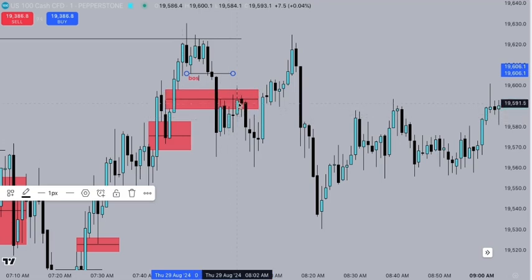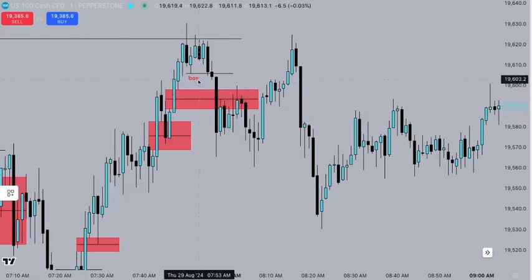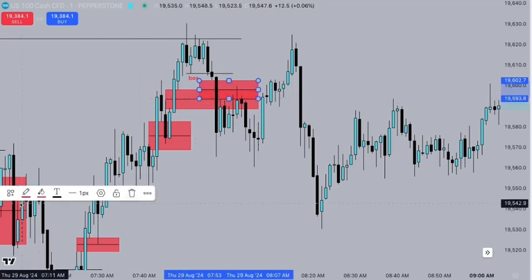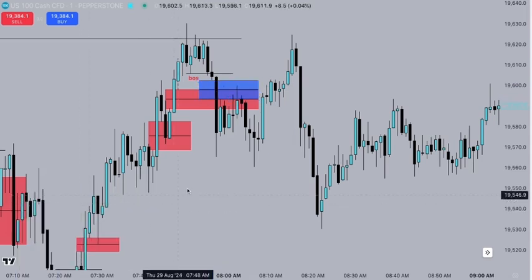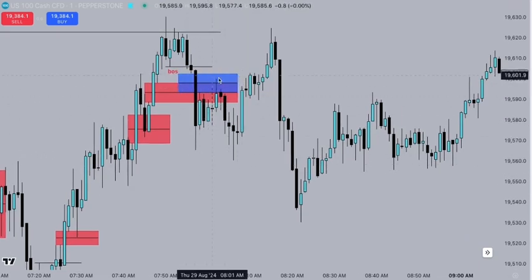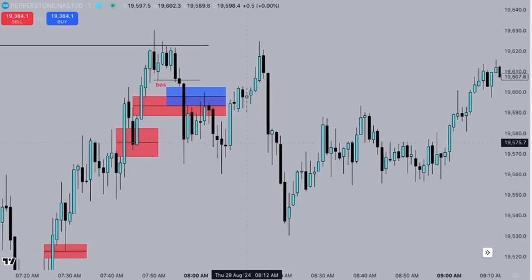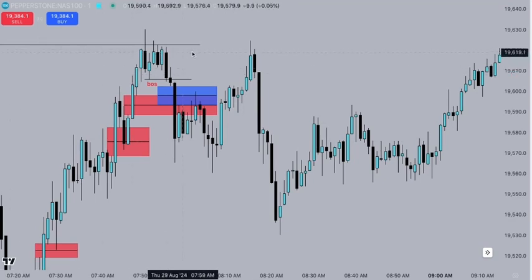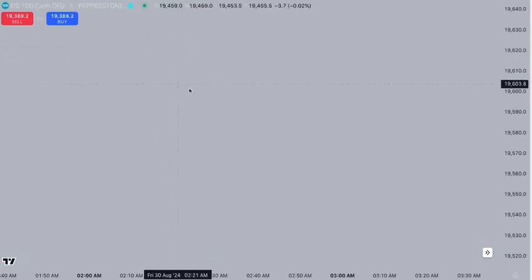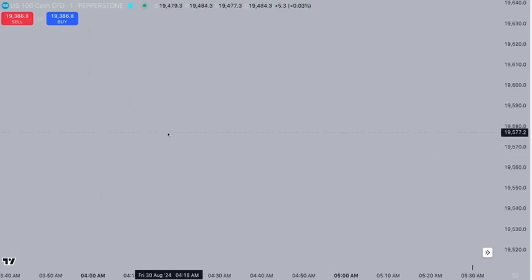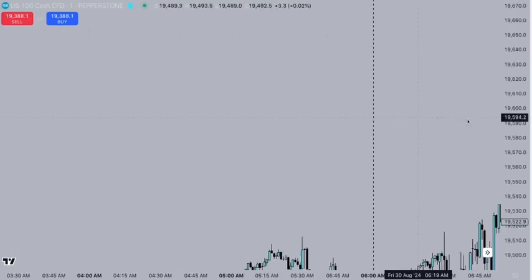So now all we have to wait for is for price to come back up into this fair value gap right here. Let's switch the color. So all you have to do is wait for price to come up to this one, respect it, come down, break right here, and then it comes down to this low. Obviously, sometimes you're gonna have losing trades like this, and then sometimes you're gonna have winning trades like the trade that I got today that I'm gonna show you guys in a second. So it did go back up to hit those highs, and then we're gonna go back to, and I'm gonna show you guys how I traded today's session.